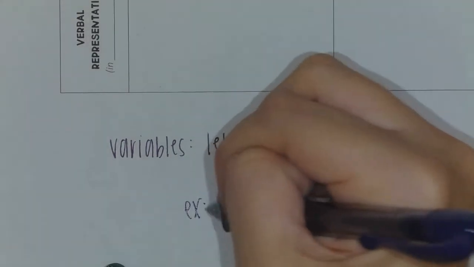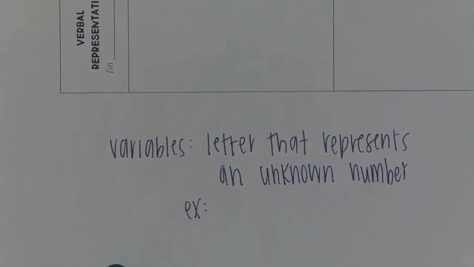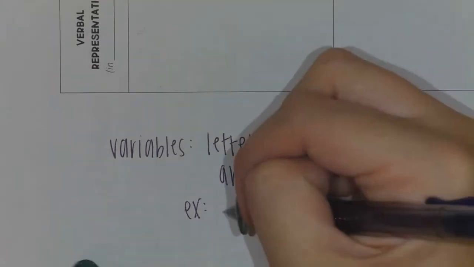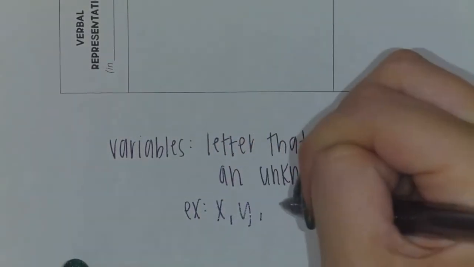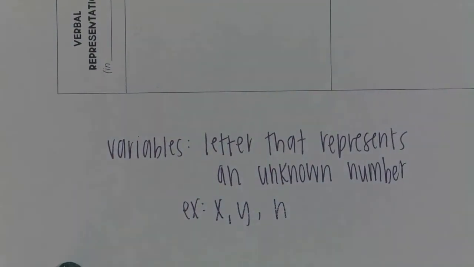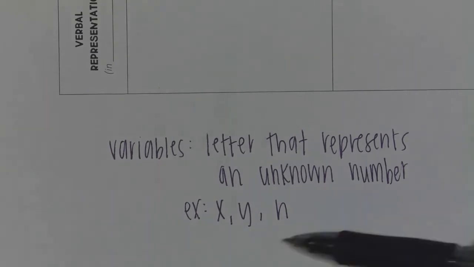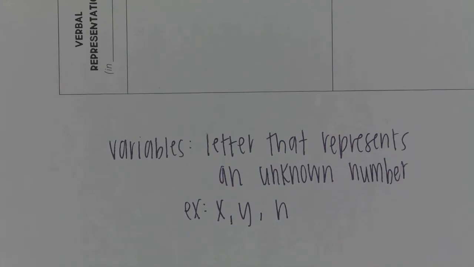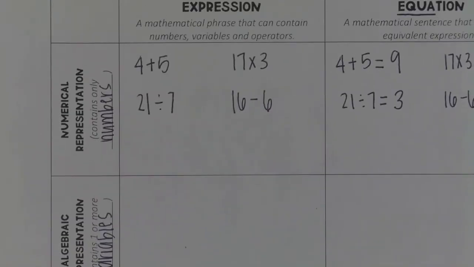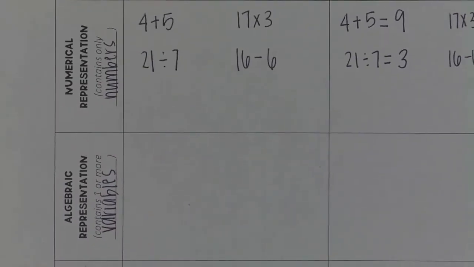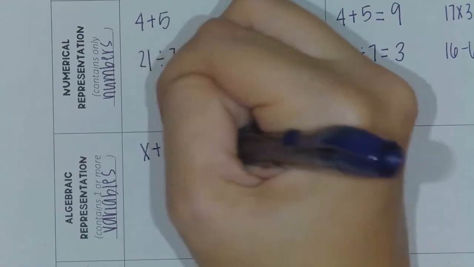Some of the most common examples of variables that you'll see in math can really be any letter. But the most common ones you're going to see are the letters X, Y, and N, those 3. The only 2 that they typically choose not to use are the letters L because it looks like a 1 and E because E actually represents something different in math. But if you see a letter thrown into there, that is a variable. And again, it represents an unknown number. So let's do some algebraic representations of an expression. Remember, expressions do not have equal signs. It's just one mathematical phrase. So an example could be X plus 4.